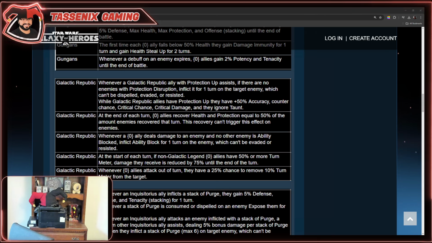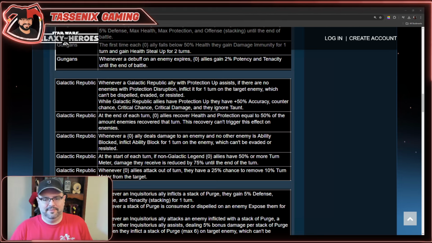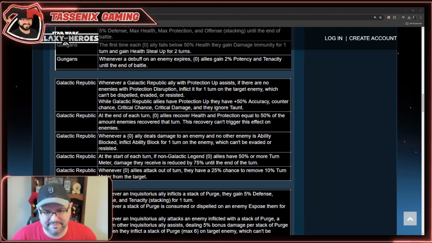And it's funny, I was talking to somebody about this. We were joking about how useless the Lumi Ami is, because all the Galactic Republic teams you want to put with her all have Protection Up. Yes. And her Ami gets canceled by Protection Up. So basically, whoever you're using with Galactic Republic is going to be getting Protection Up. They almost always assist out of turn, so this is going to get applied all the time, and it's awesome.